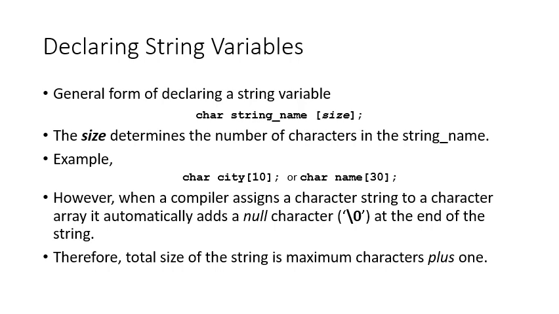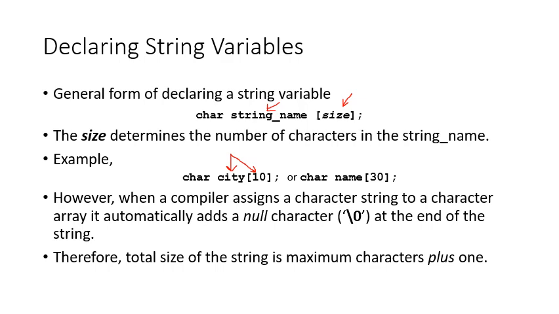The size determines the number of characters in the string name. Okay. Now on the last slide we see that there is something called size. This size is a representation of how many characters are there in this string name. Whatever string I am going to write, what is the maximum number of characters I can enter, right? For example, there's a string called city, and the size of the string is 10, right?